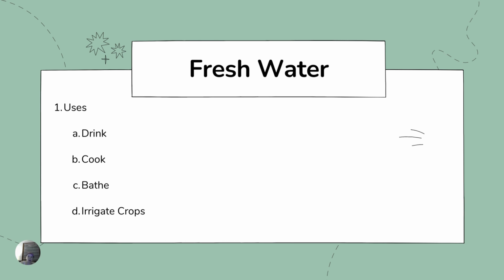So the last thing I wanted to talk about are types of water that we find on Earth. Again, you guys probably know most of these. I just want to make sure that we do know them before we move on to our next chapters. So, freshwater, we know that this is something that we require to live. We require water to live. It's more specifically freshwater. People use freshwater to drink, cook, bathe, and irrigate crops.